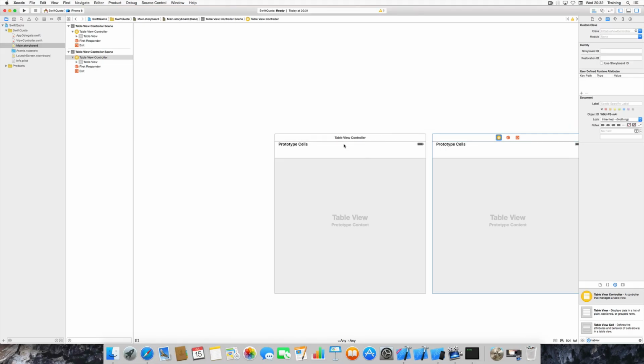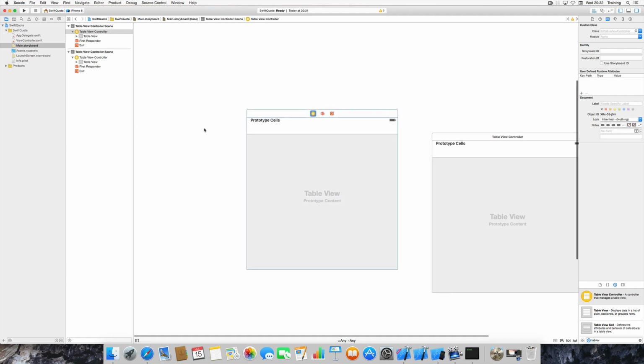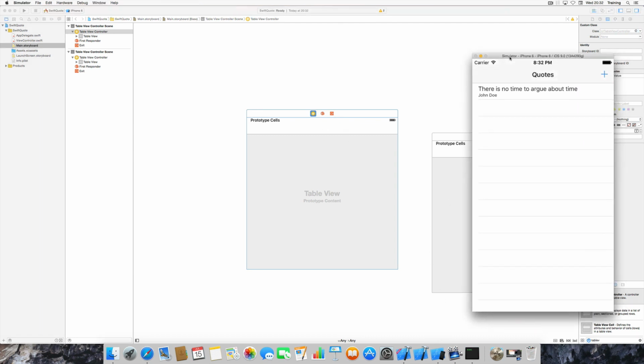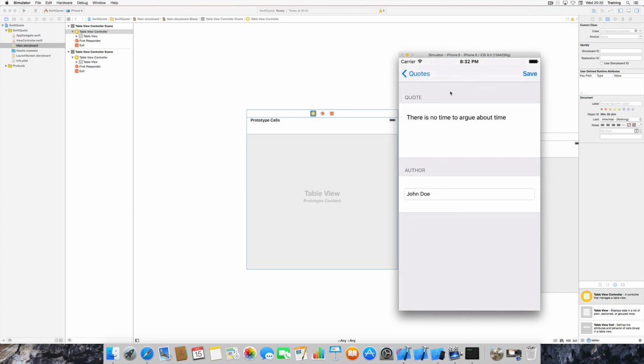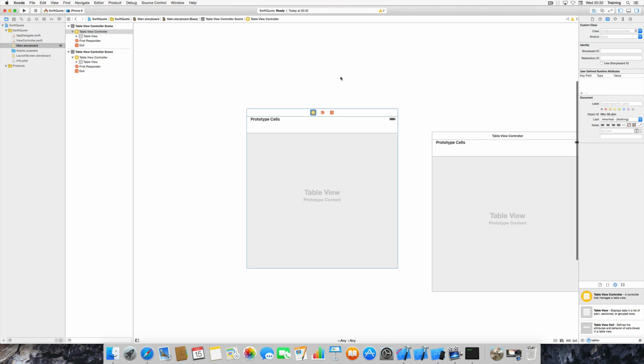And once we did that, we have to embed this first table view controller into a navigation controller so that we can get this behavior that you have just seen in Swift quote. So once we click on that, we are transitioning to this table view controller, and we go back and we have this nice navigation bar here at the top. And this can be achieved by embedding this first table view controller into a navigation controller.